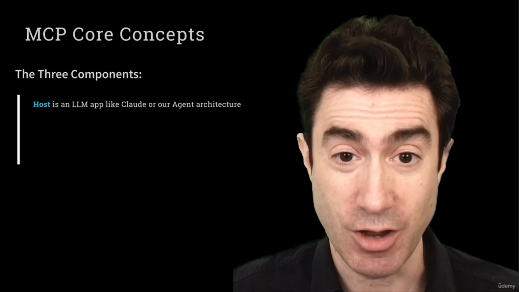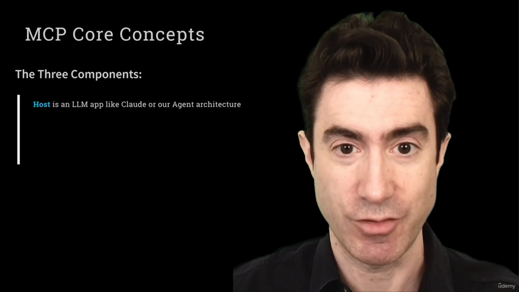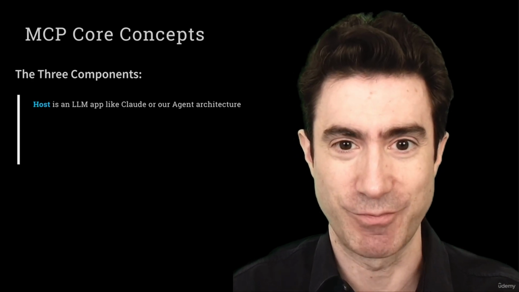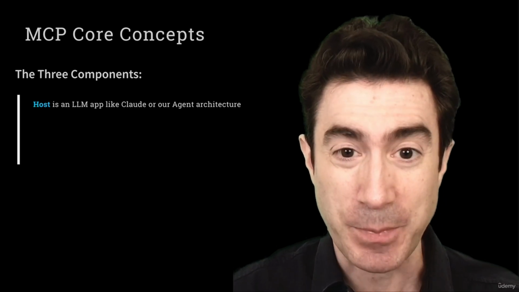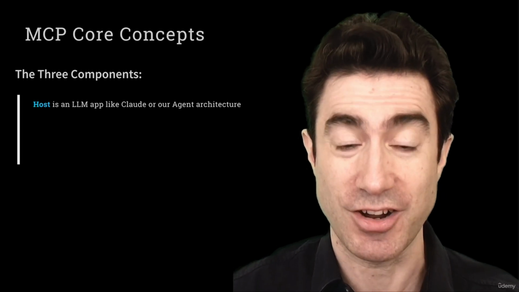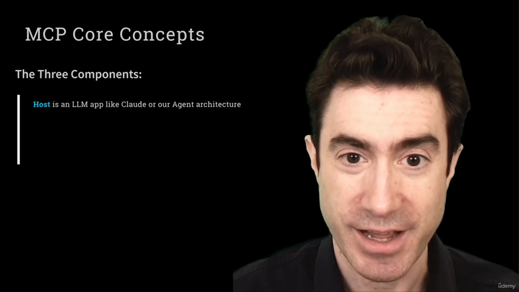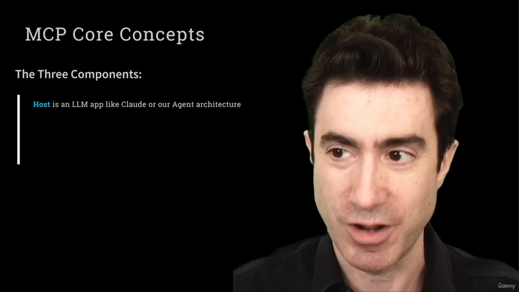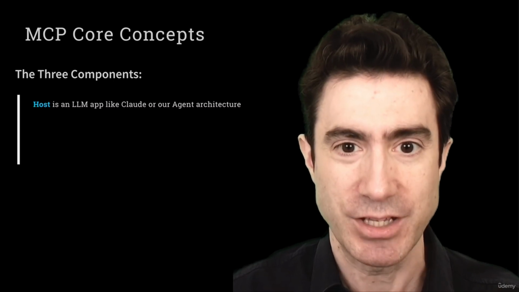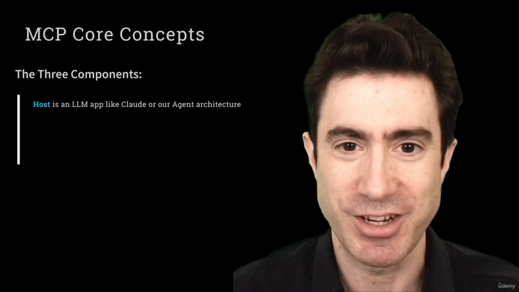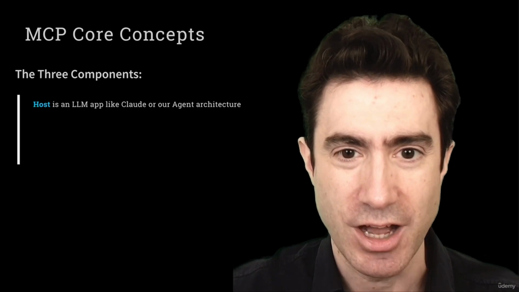And so the host could be something like Claude Desktop, the piece of software that runs on your computer that manages Claude, the LLM, and lets you chat with Claude. It could be our agent architecture, a piece of software that we've written using perhaps the OpenAI Agents SDK that's going to run agents and tools. So that overall application, piece of software running this agentic framework, that is known as the host, the MCP host.